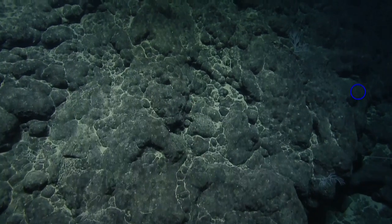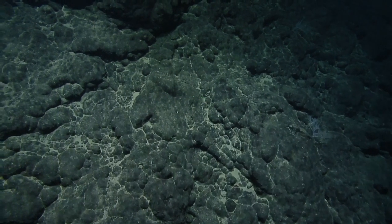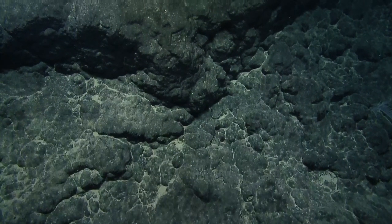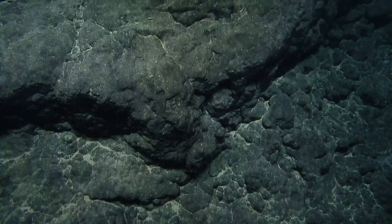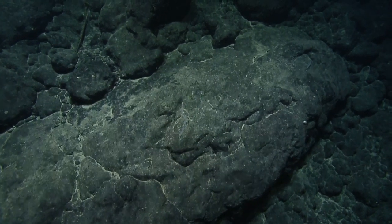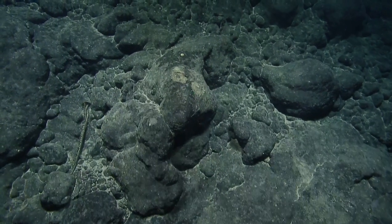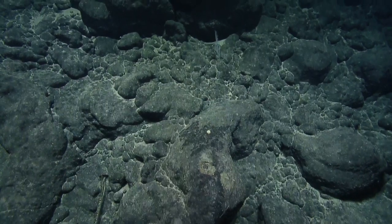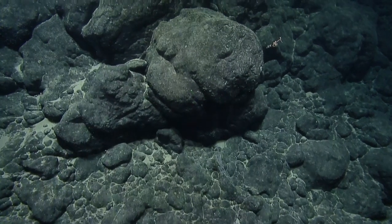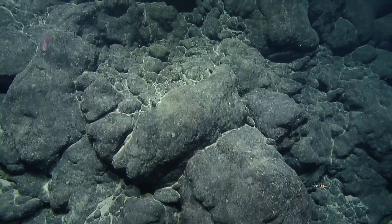Maybe someday they will. So we're currently in the process of training a computer to find and identify organisms. In some cases, it does a decent job finding things, but not so good a job at identifying those things. The human brain is just really good at recognizing these patterns that we haven't yet gotten to the point to train a computer to do. So I think it's going to be a while before a computer is able to do the taxonomic work and identification work that I've been doing when annotating video.